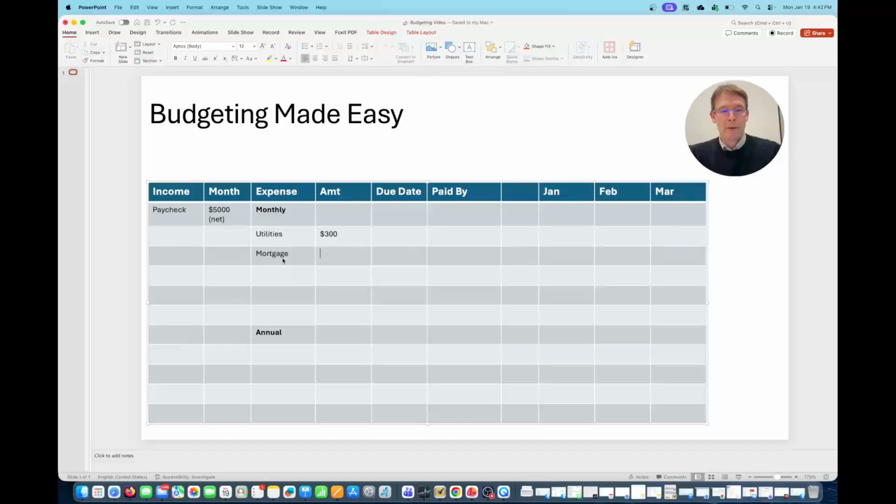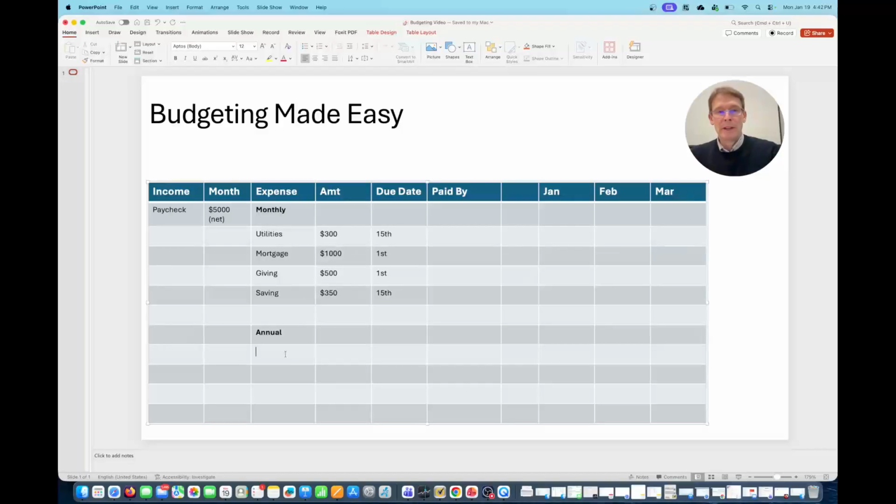Mortgage, most folks have one of those still, and that's a fixed expense. Giving is another fixed expense. Saving, let's say it's another one. So when are these due? Let's say utilities on the 15th, mortgage on the 1st, giving on the 1st, and savings on the 15th. Easy enough.